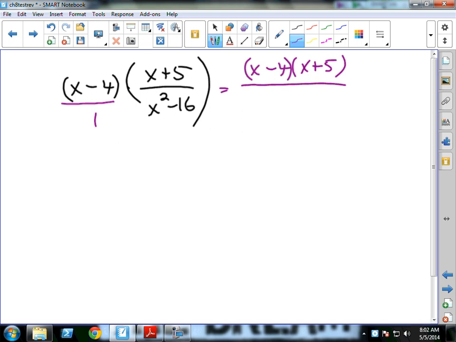If you don't remember, we have a difference of 2 squares. So we're going to have x something and x something, plus and minus the same thing. And that same thing is the square root of 16, so I guess that's 4 and 4.